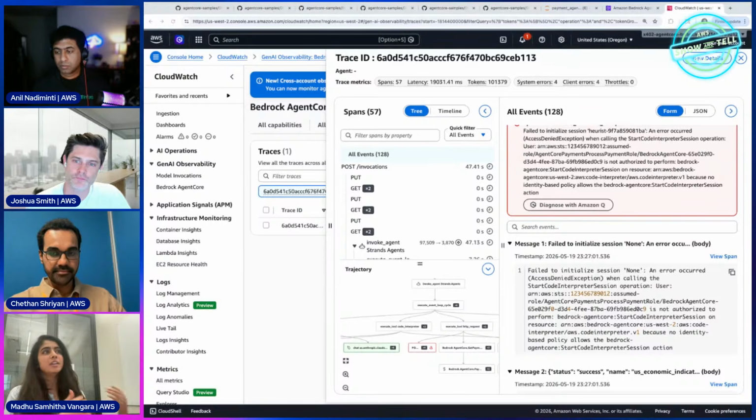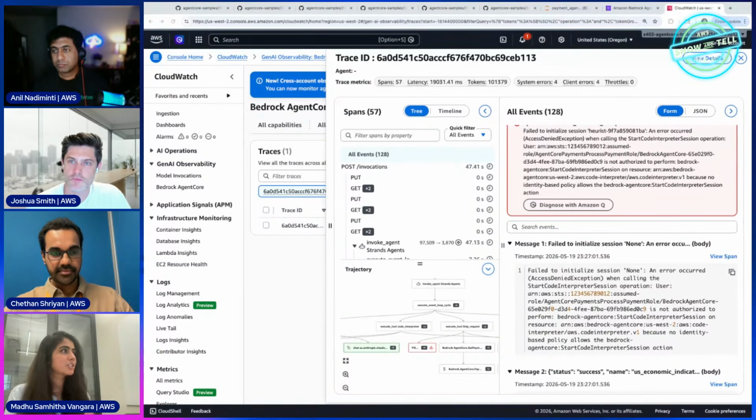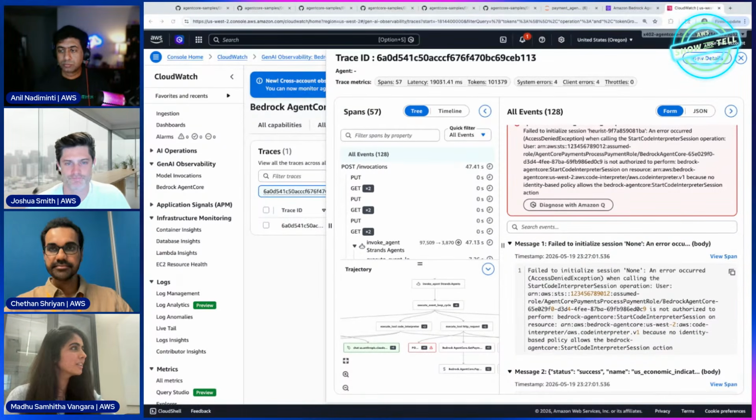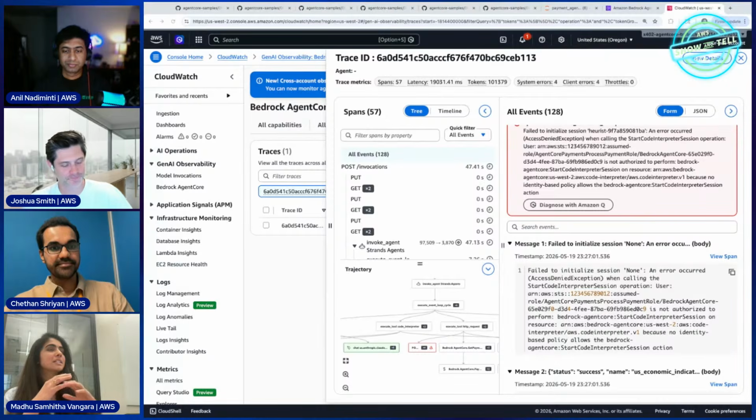Because in your agent invocation, when you just see the agent hallucinating, you really don't know what's going wrong. Is it an IAM permission issue? Is it a tool issue? Is my wallet not having funds? Exactly. Yeah. There are so many questions we have gone through, and this out of the box is easily able to provide an answer to the developer, instead of sitting out there debugging this.